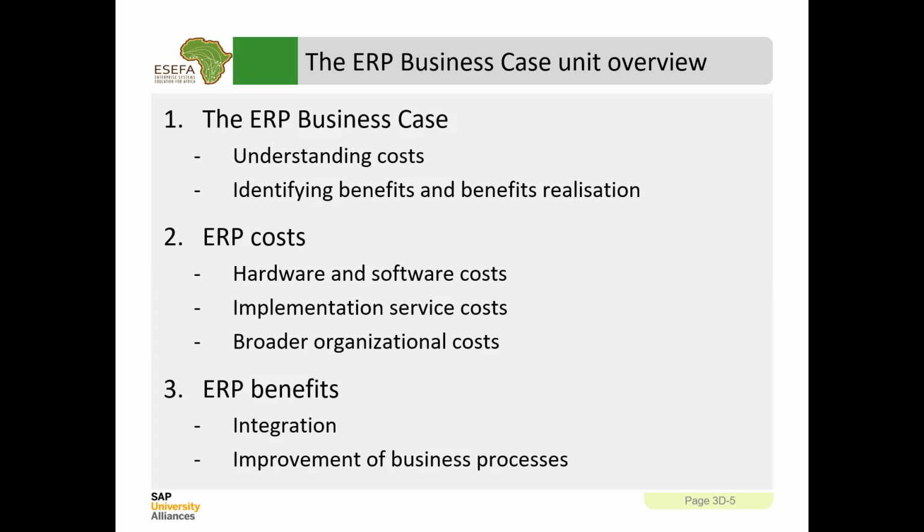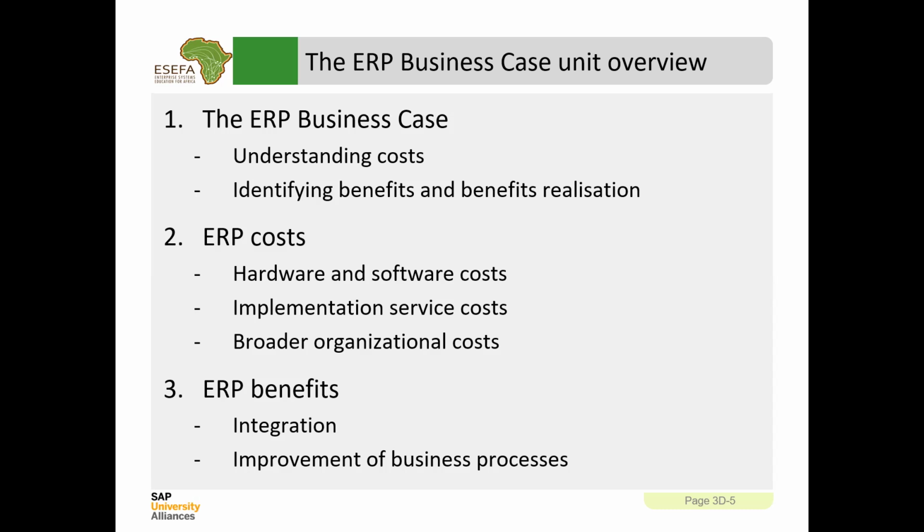So you're just seeing a business being operated on an ERP, let's say, an SAP software, typical of SAP software. So the first thing here is that with the ERP business case, you have to understand the cost. There are cost implications. And then you have to identify the benefits and benefit realization. So these are two things that motivate, or that you have to put at the back of your mind before you want to adopt the ERP.